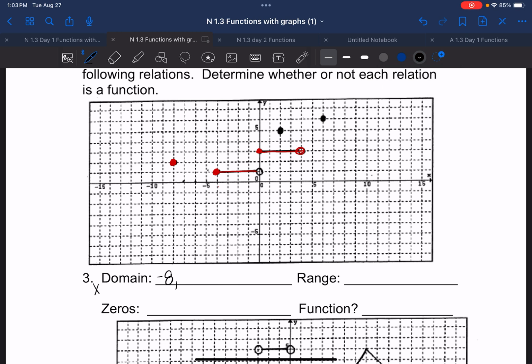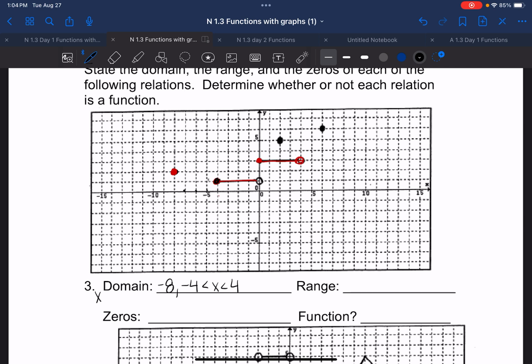So x also exists from negative 4 to 4 and every single decimal point in between. So every number that exists between here. Now at negative 4, that was a solid point, so I need to include it. So I add that equal sign. But over here at positive 4, that point was open. All right, after 4, there's nothing at 5. At 6, we've got another point up here. So I'm going to add 6 to that list as well.